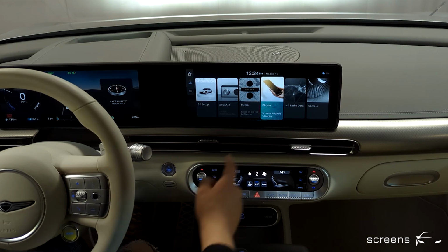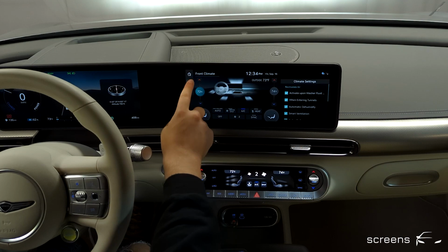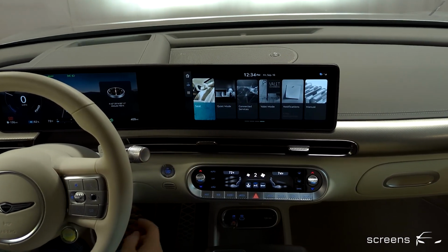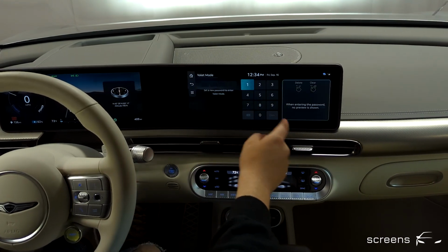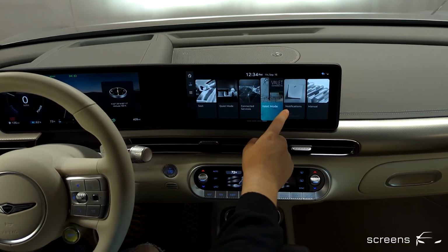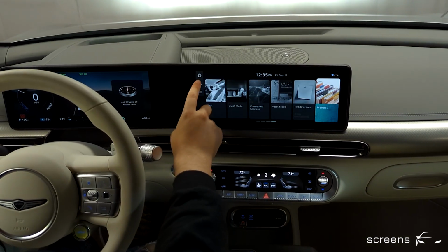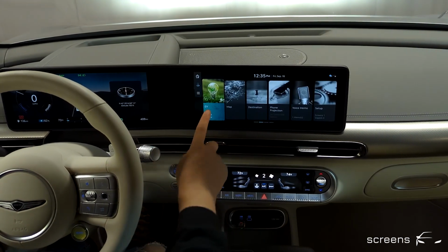HD radio, climate, which we can also find below the head unit. We have seat options, quiet mode, and connected services, valet mode, notifications, and also the manual. Using a long press will open the editing mode and makes it possible to rearrange the different features.